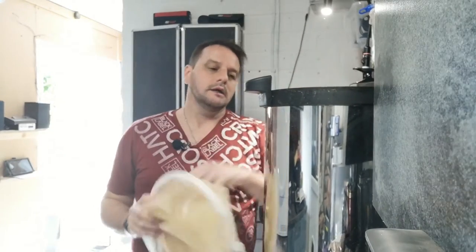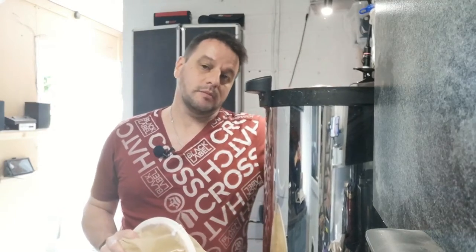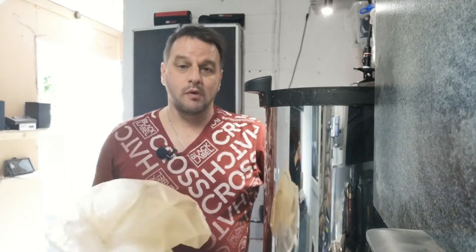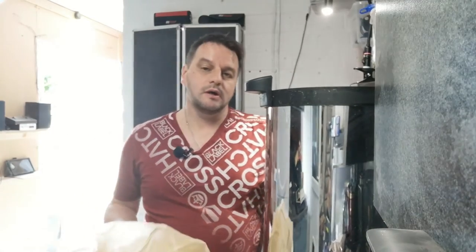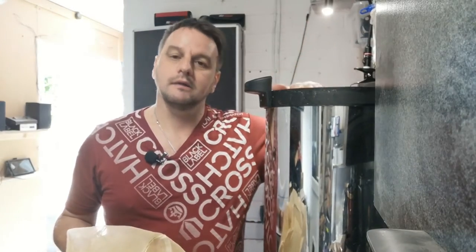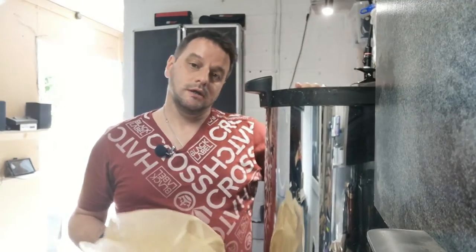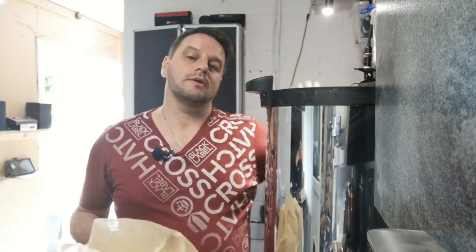If you don't want to use a bag, you can put it straight into this mash tun. It will collect and stop any of the small particles going through at the bottom. I still prefer to use the grain net when I do what they call the sparging later on. It allows you to hang it up over the kettle and put water in very, very slowly to get as much of the sugars out.